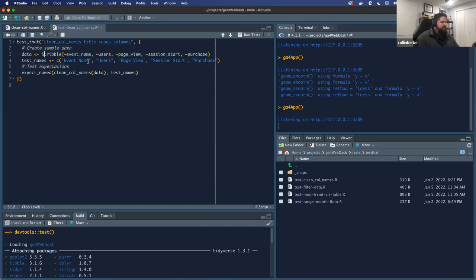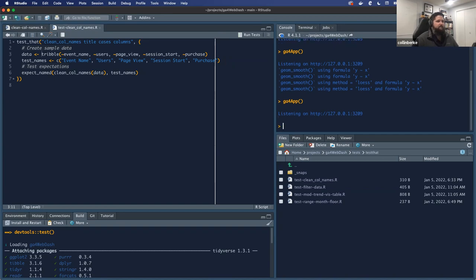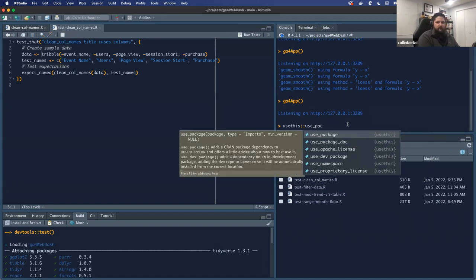The other thing I was thinking, and this is where my inexperience comes in, is this idea that this is a package. So you have package dependencies that you need to have too, because this is technically a function. I'm not totally familiar with that, but I have a general idea of it. I know you can use use package, and it should add it to your description file as an import, I think, and then you should be able to use it. That was bleeding in with my inexperience with packages. I don't have a good clear picture of how that works.